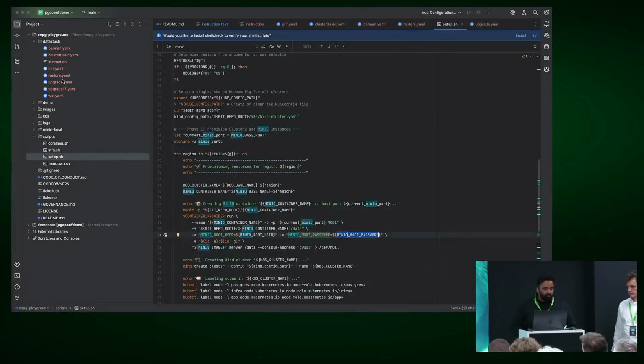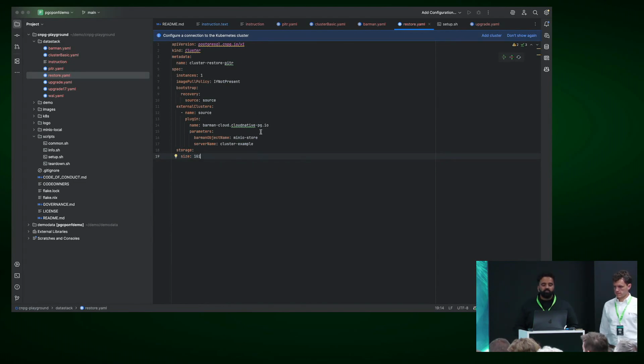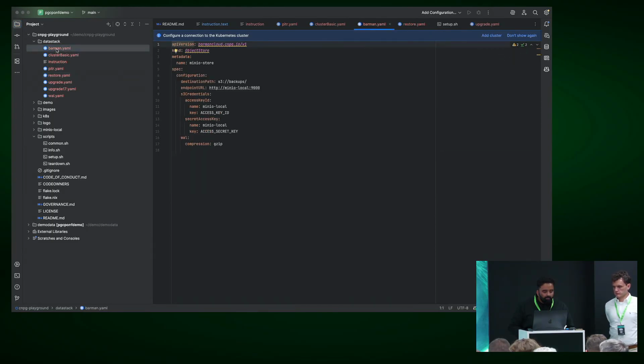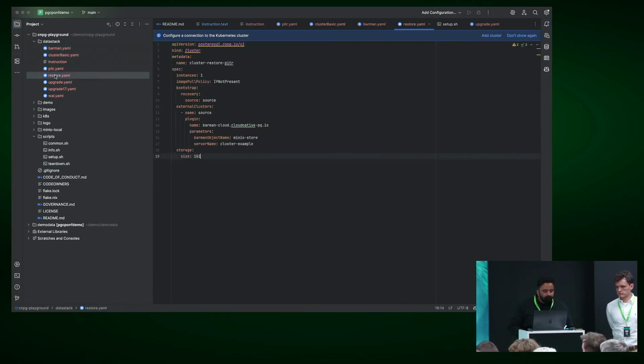Take an example. So we have this YAML, right? So let's understand this one. Image pull policy: if not present.